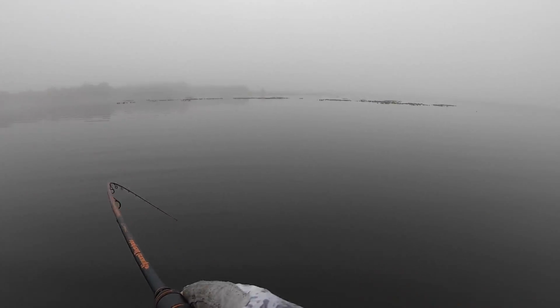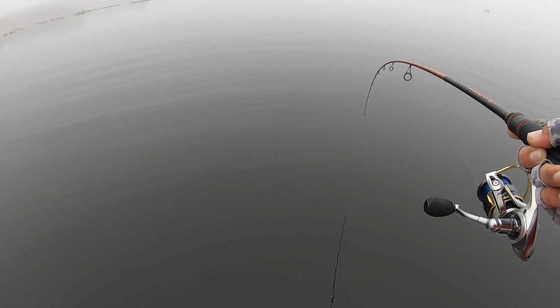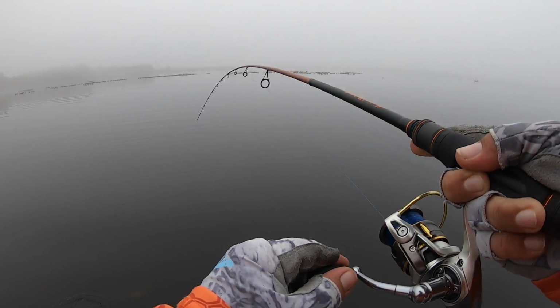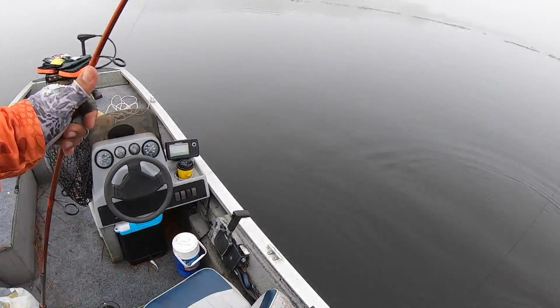There it is. He's a decent fish, too, guys. Decent fish. Staying down. Got this light line. Oh, there he is. He liked that Ned Rig. There he is.